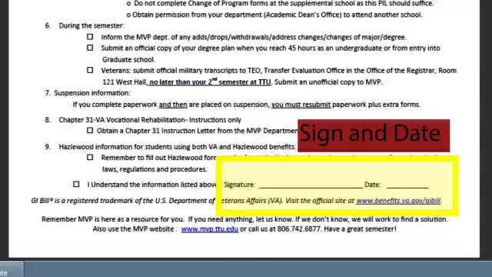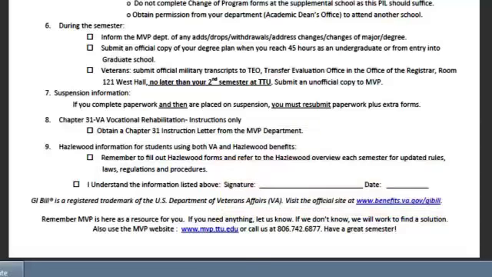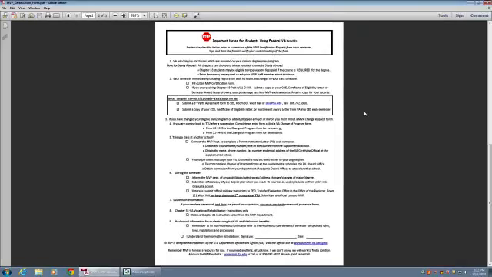We won't be able to process any of your work until we get that signature, so make sure you don't forget the second page of the document. Once the second page is complete, you're pretty much done with the document. At this point, you just want to look over everything and make sure everything's filled out completely and correctly.